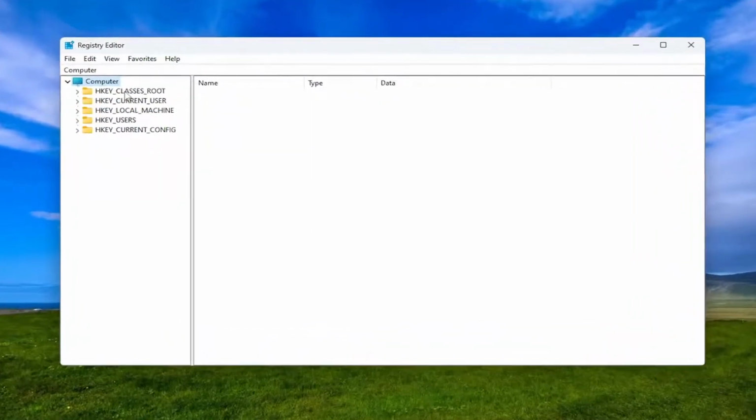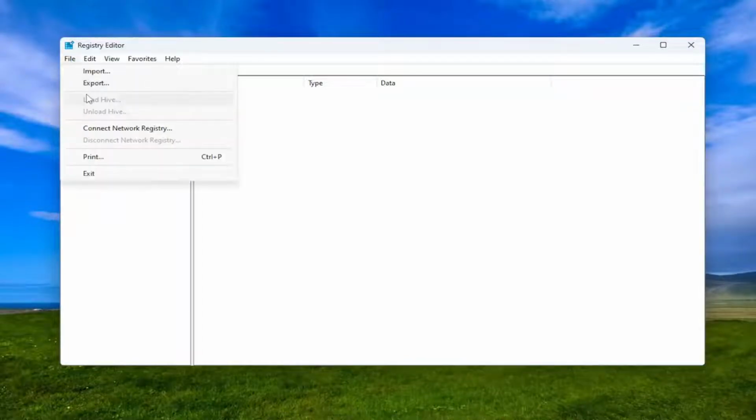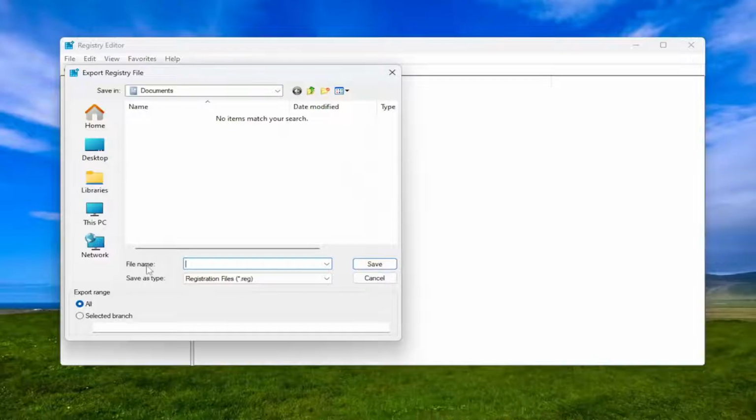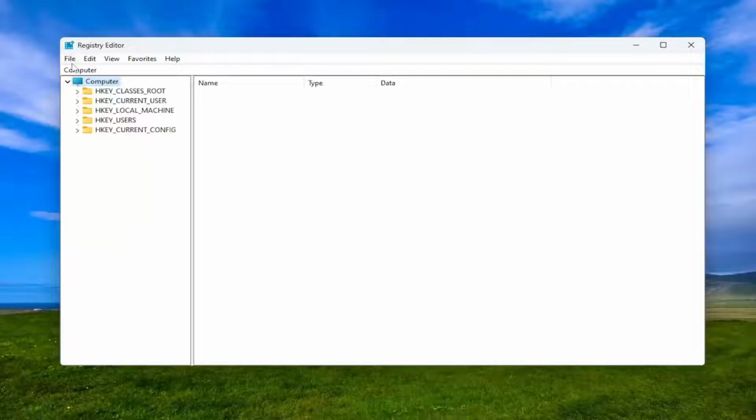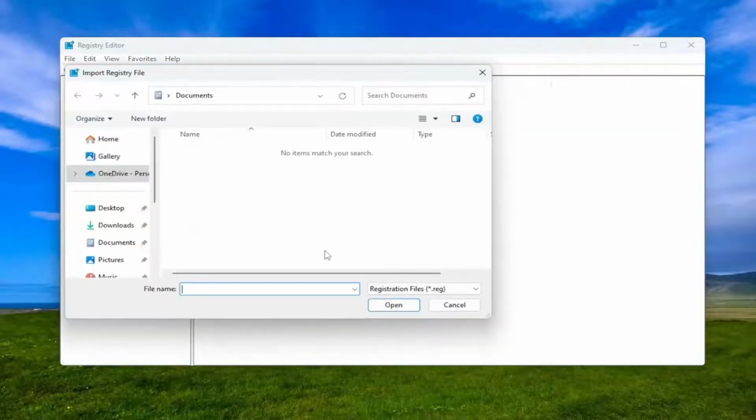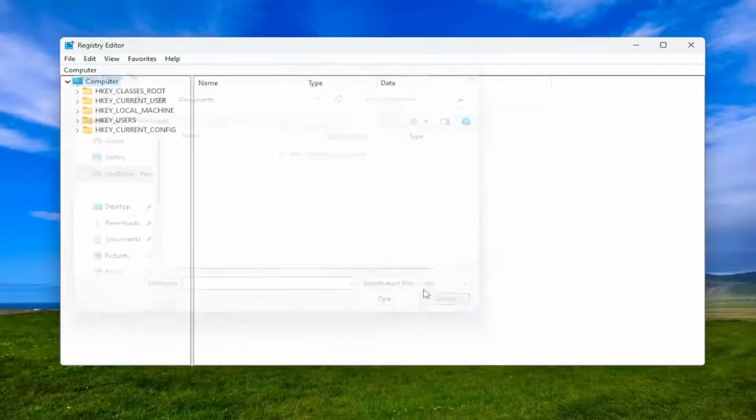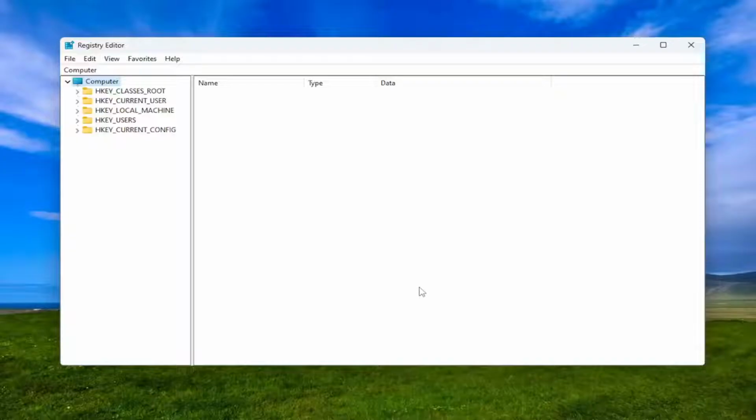Now before you proceed in the registry, I would suggest you create a backup of it, so if anything were to go wrong, you could easily restore it back. In order to create a backup, it's very simple. All you have to do is select File and then Export. For the file name, I'd recommend naming it the date in which you're making the backup. Set Export Range to All and save it to a convenient and easily accessible location on your computer. If you ever need to import it back in, all you'd have to do is select File and then Import and then navigate to the file location. So now that's done, let's go ahead and begin.